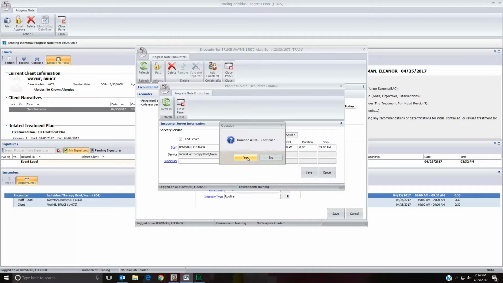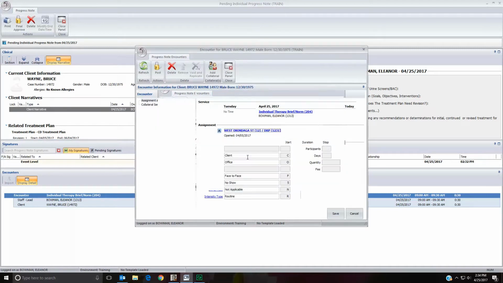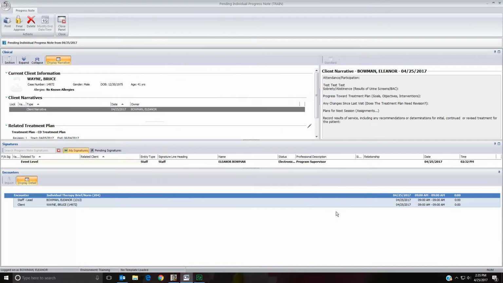It's going to tell me that my duration is 0 and it wants to make sure that I really want to continue. So we'll pretend that our client was a no-show, and I'll click yes. And then I can click save. And your note is ready to be final approved.